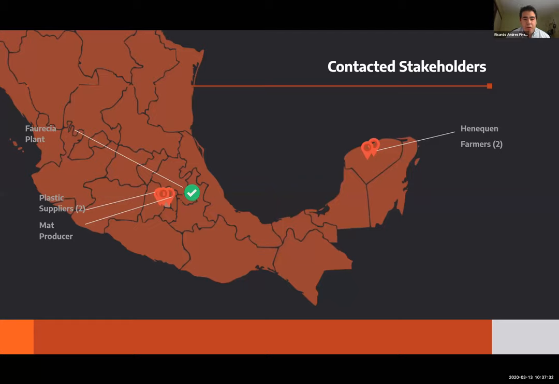And so this is wonderful because currently, to make a car part like the ones Faurecia is doing, some of the parts are coming from Japan, others are coming from Belgium, some are assembled in Germany, then they're flown to the United States or Mexico, so it's all over the place, right? This is a map of Mexico, and you can see that in the southern side, some people in the north are already working with farmers, so they will be our natural material providers. We also have some people working at mat producers and plastic suppliers, very near the Faurecia plant. So even though we haven't had the same success with all of the stakeholders, we've definitely been doing great work bringing a more local supply chain to what was normally a global supply chain with a lot of transportation around the world, right?